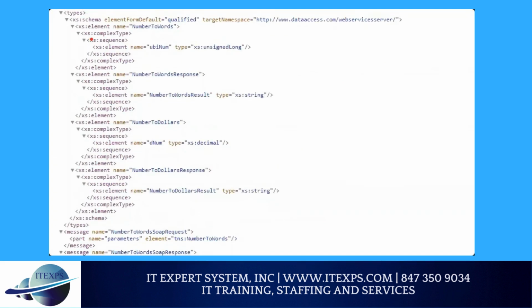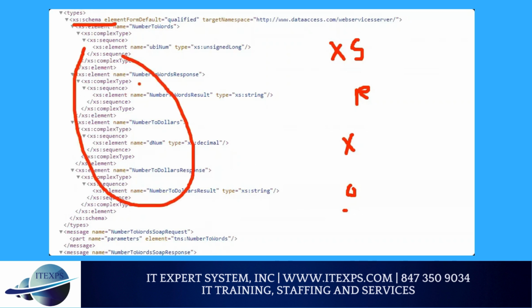Whenever you see XSD, this is nothing but XML schema. Schema means what is required, what is not required, what is optional. All those things you can define. Nowadays people are not using it, so I'm not going to spend time, but there was a time when you defined XSD to control the data quality. Again, don't worry about that part for now. Right now, I have WSDL.